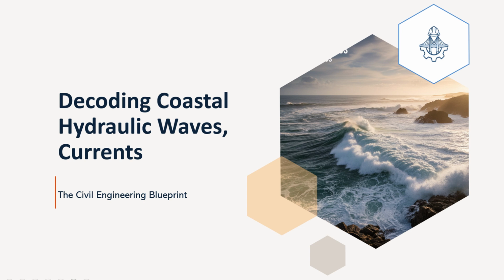Think of tsunamis or even tides. Even in the deep ocean, due to their extremely long wavelengths, they behave as shallow water waves, and their speed is dictated primarily by ocean depth. And for anything in between these two extremes, for 1/25 < d/L < 1/2, we're in the transition zone. Here, neither simplification is accurate, and the full, more complex dispersion equation, C = (gT/2π) tanh(kd), must be used for accurate calculations.